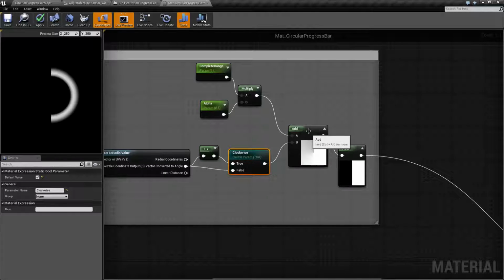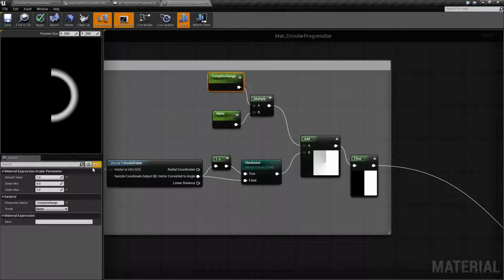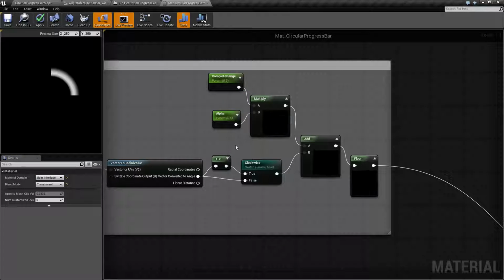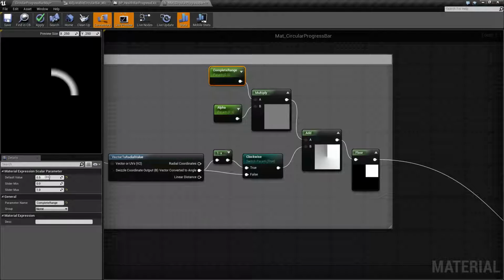Now that is put into an add node. Our add node will determine how much of our range is seen, which is our complete range here. 1 is our complete range. It's everything. It's not going to mask anything. And our alpha is how much of the bar we see. So for example, we changed our complete range to something like 0.5, and then I refresh this. We're going to end up only seeing half of it. Remember, it's a multiplication. So 1 times 0.5 means show half. 0.5 times 0.5 means show 1/4. So we're only going to show a quarter now.